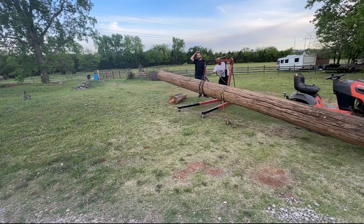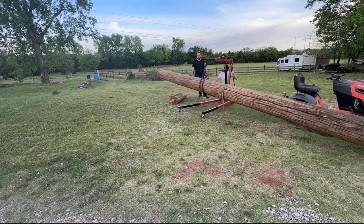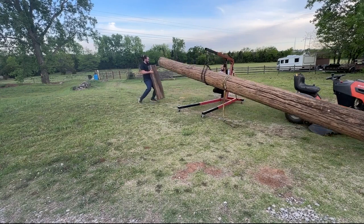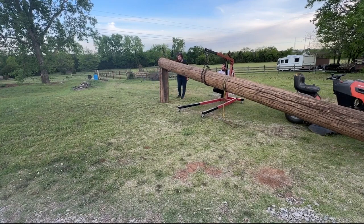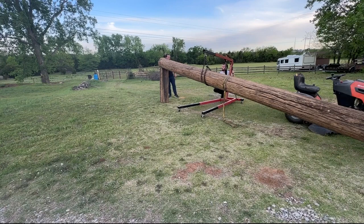I see what you're saying. Yeah. Dude, that would work perfect. Inch it up. There we go. Oh, look at that. It's just perfect. It has that little crescent shape to hold it in place and everything, too. Yeah, I'm not sure if I would trust it like this. Oh no, just while the crane's still supporting it.